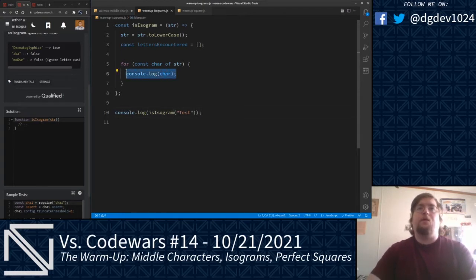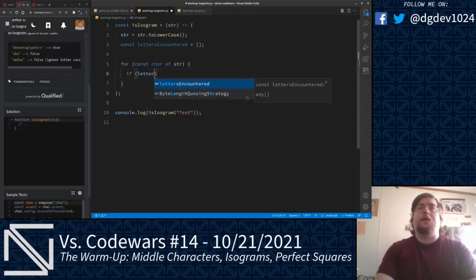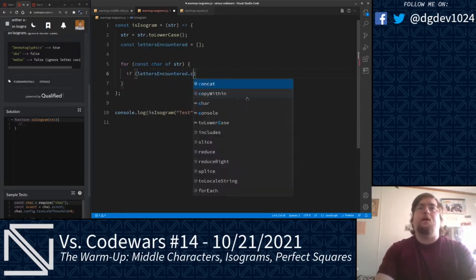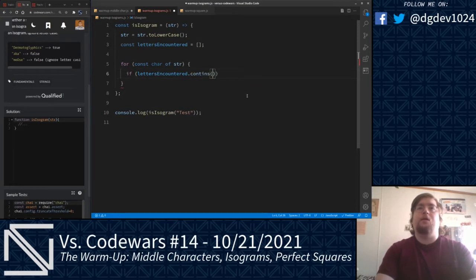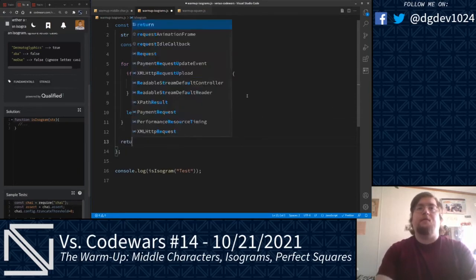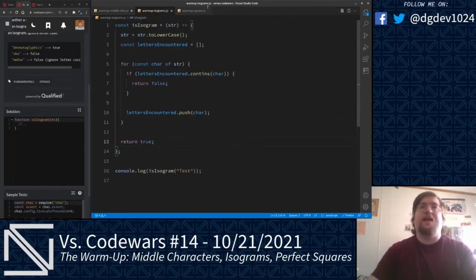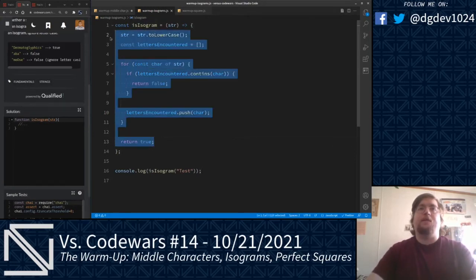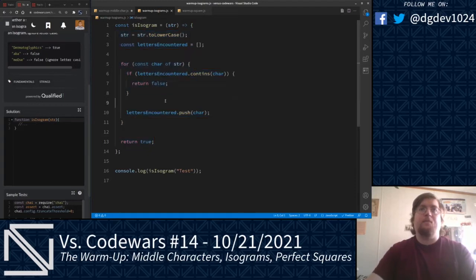What we'll go ahead and do is, if lettersEncountered contains char, we return false. Otherwise, we push that into our lettersEncountered array. And if we reach the end of this block here, we'll return true to indicate that the string is, in fact, an isogram.